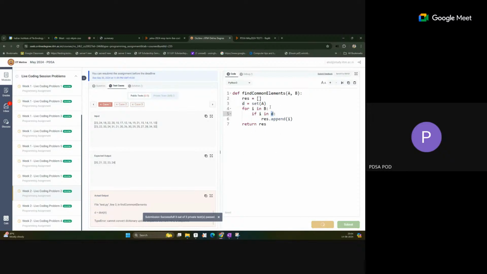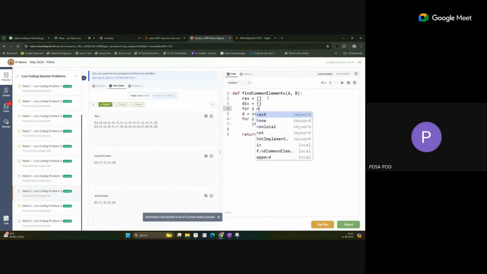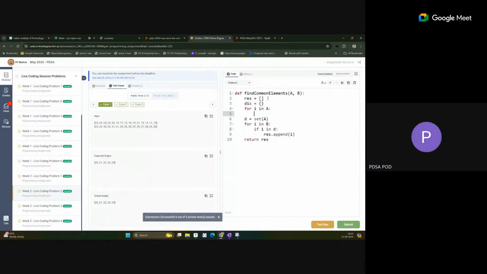So you know how we can create a dictionary from the list. We have already done it for some problems. What you can do is dic equal to an empty dictionary, and after that for i in A, create the key: dic[i] equal to anything, like one. Now this dic dictionary is created.